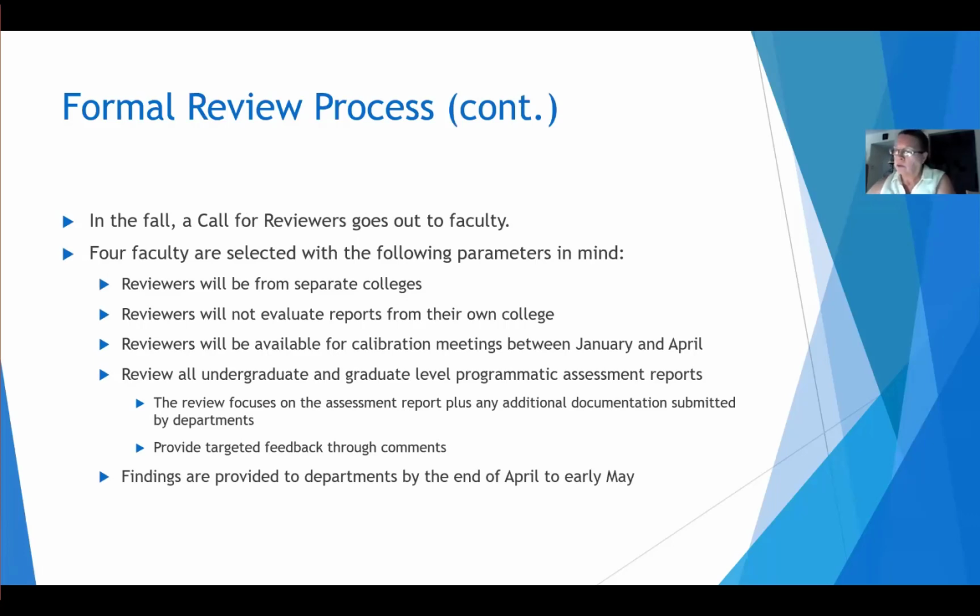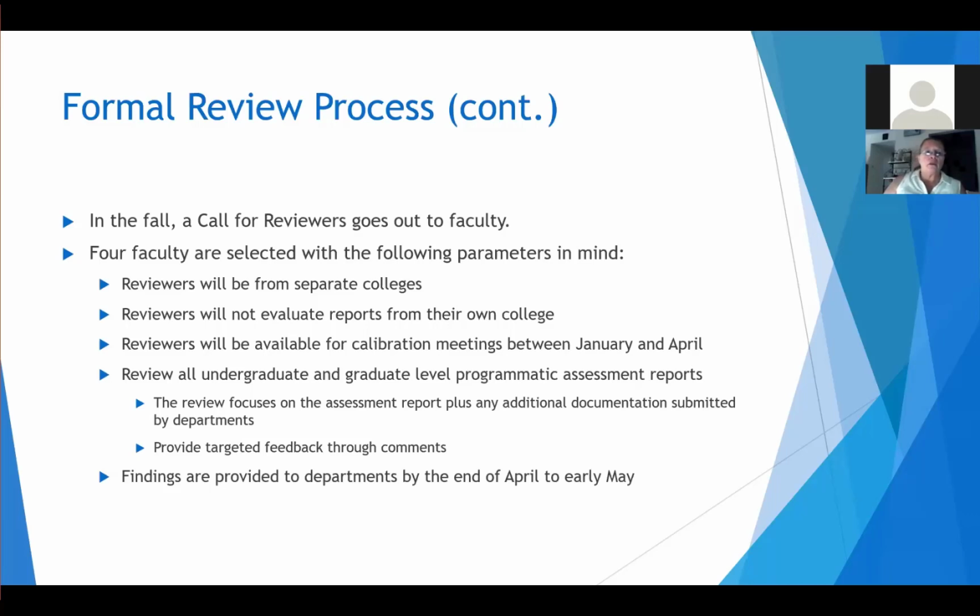So the formal review process works like this. In the fall, usually around October, November timeframe, there will be a call for reviewers that will go out to the faculty. Everybody who's in a faculty role that's in that distribution list will get that email from us. And so we hopefully will get a great pool. We've actually had, the last several years, big pools of people that were interested in being reviewers.